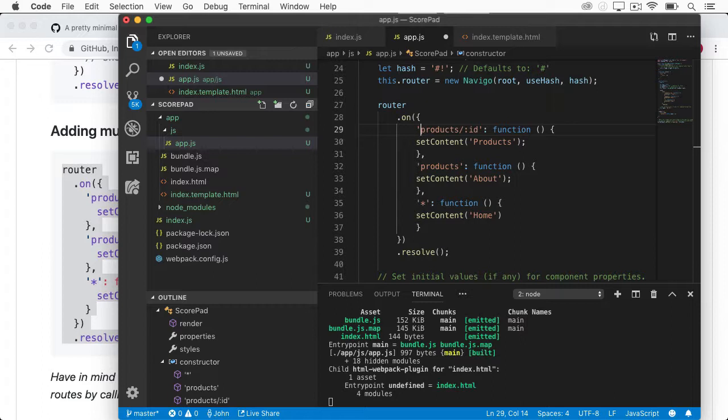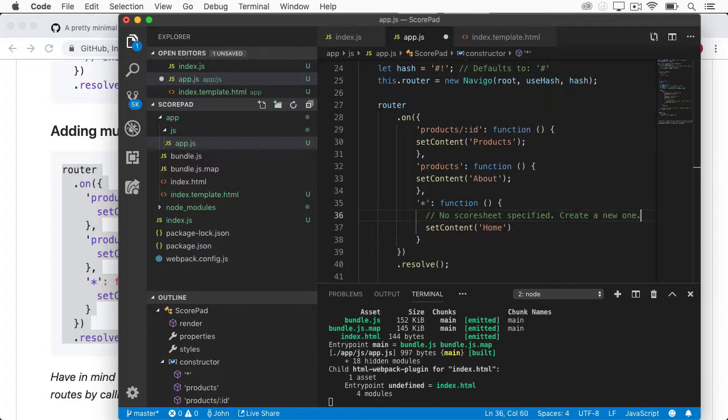So if I go to... okay, I know what I'm going to do. So default, if I come here, this is going to be the route where no score sheet is specified. This is the one where we will get a new one. All right, let's get rid of that.